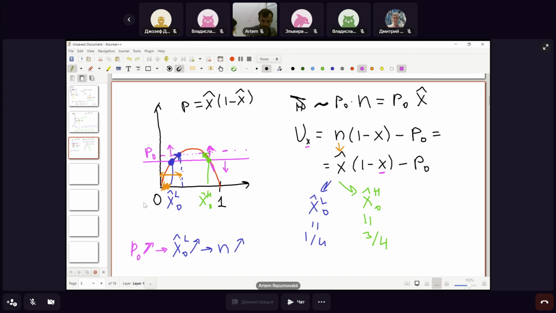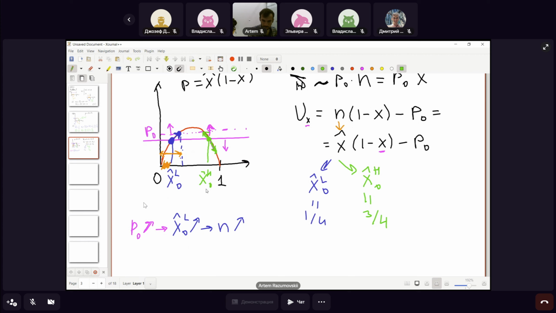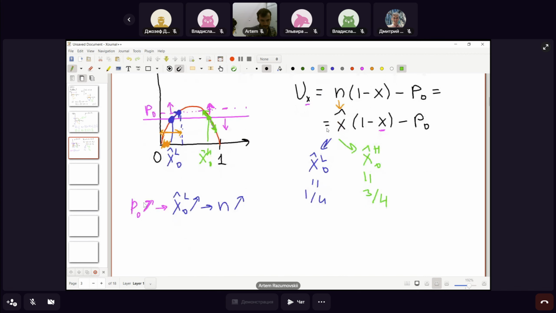Yes, we will move by the red line to the right point. The number of users increases and this will increase the profit, but a decrease in price will negatively affect our profit. So then the answer is that on the left side, we have a less stable equilibrium, and on the right side we have a more stable equilibrium because we have forces which move us back. But in the first point, increasing the price will lead to even more profits, and we will want to increase the price more.